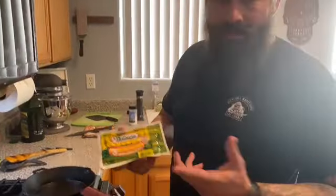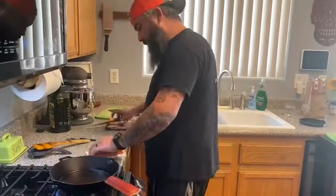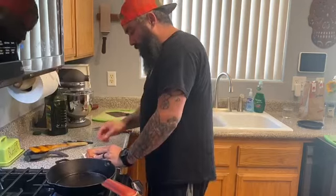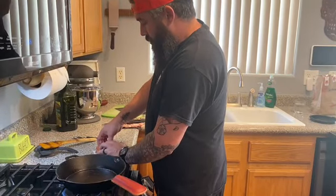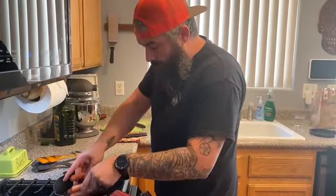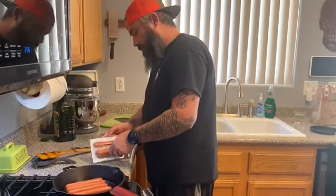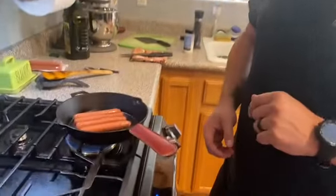We're using Nathan's because they're the best. I've got a cast iron getting hot — we're going to throw a few of the dogs in. The dogs are going to have plenty of fat in them so I don't really need to add anything. It's a good seasoned cast iron pan. And basically you just want to cook the dogs — you're going to want to try and get every side. You don't want to burn them; you want to keep it even and just kind of roll your wieners around a little bit. Really get into those wieners.